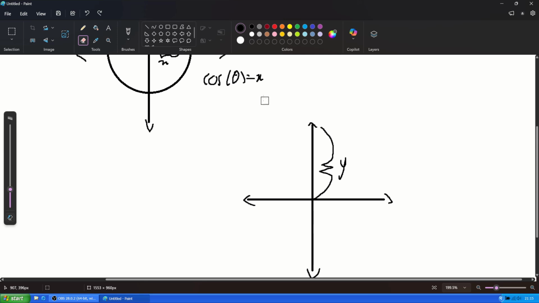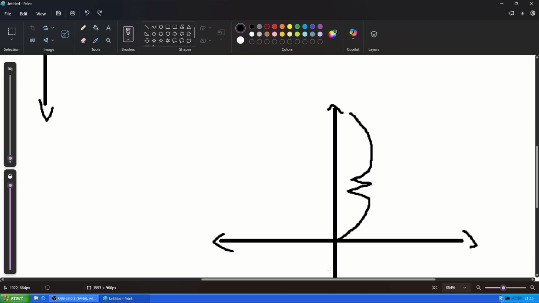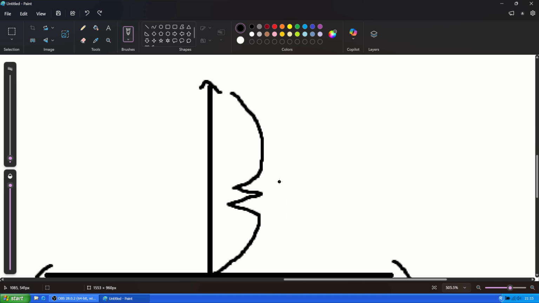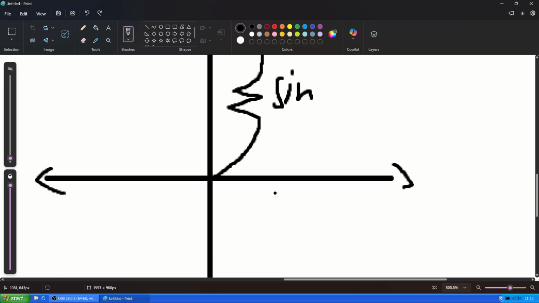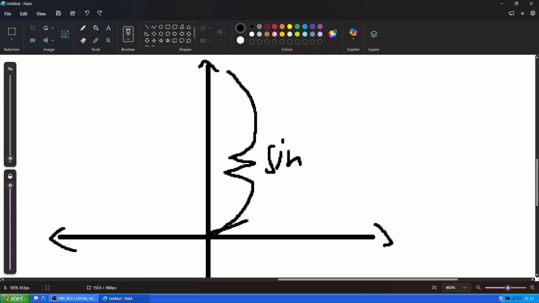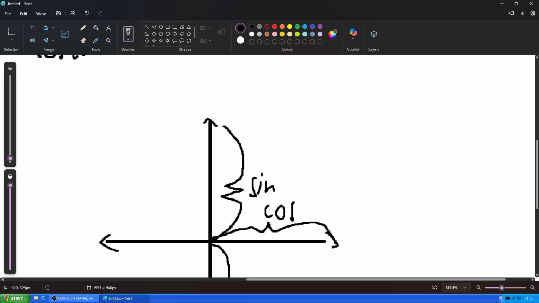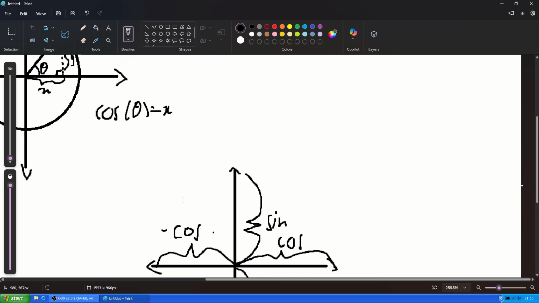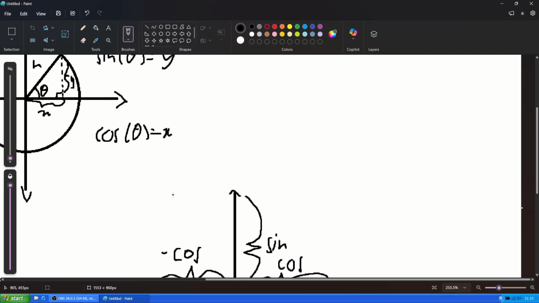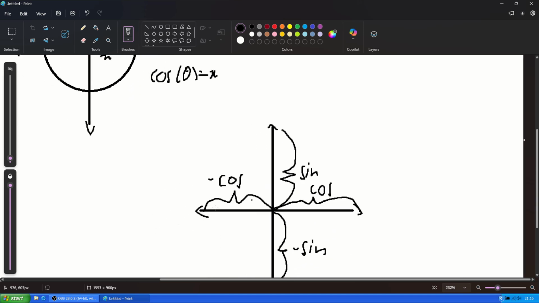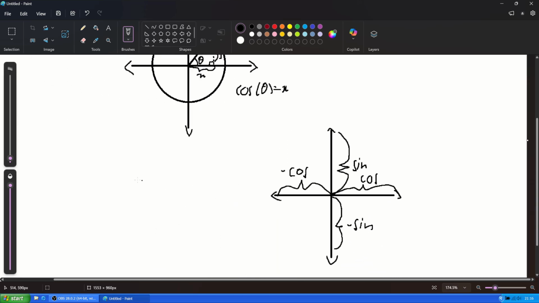And you might be thinking, well, what am I doing? This doesn't make any sense. Well, you'll see why, because this will lead to a very interesting coincidence. So let's say this is the positive sine axis. This is the positive cosine axis, right? This will be the negative sine axis, and this will be the negative cosine axis. Now I've done this, and you might think, what's the point of this? This is ridiculous, right? But do you see the coincidence? If not, I'll show it to you here.